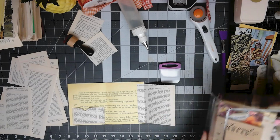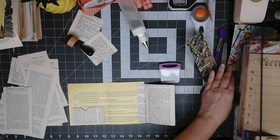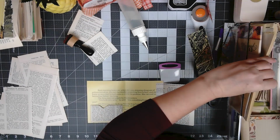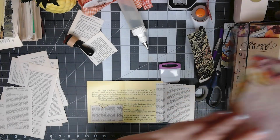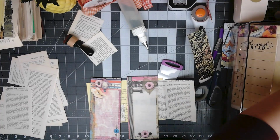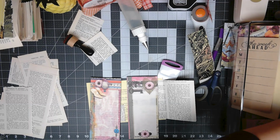I'm going to get this. It's got all the flippy pads in it. And we'll get some paper out of some of these. We might be able to use some of these decorative ones. I have all these, which might be kind of fun.